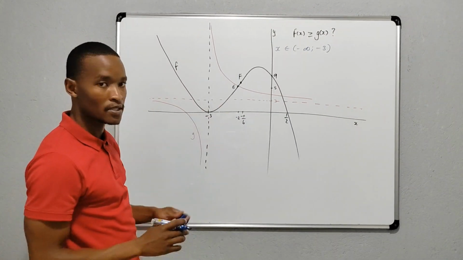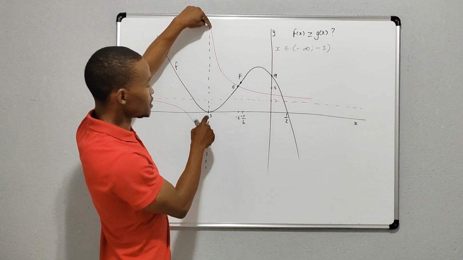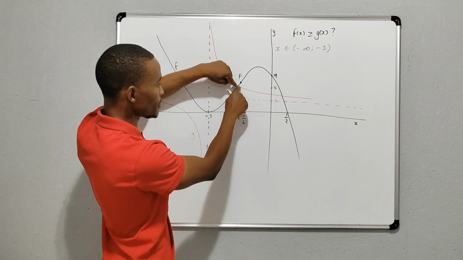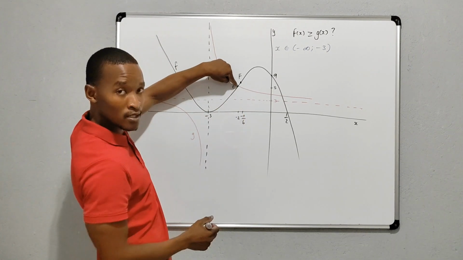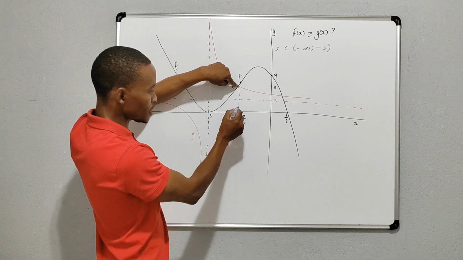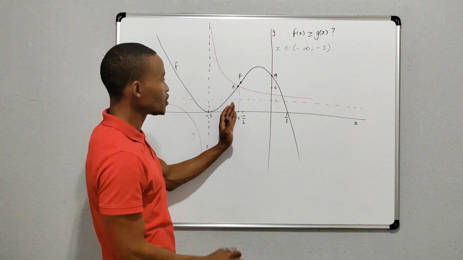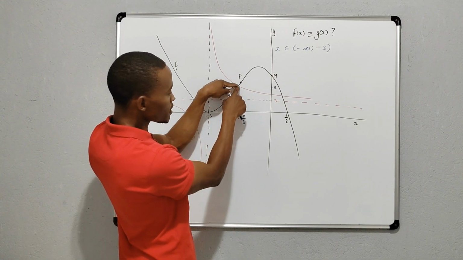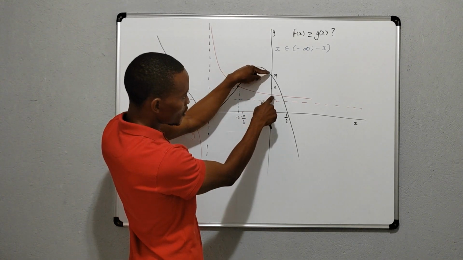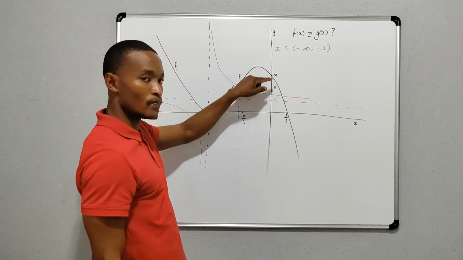What happens after -3? So we have G here, F is down here. That is not what we're looking for, okay? But are we looking for the point of intersection? Yes, where F is equal to G, and that happens right here at -2. So we're going to take -2. Okay, after the point of intersection, what is happening? F now is above G all the way to the origin or 0.